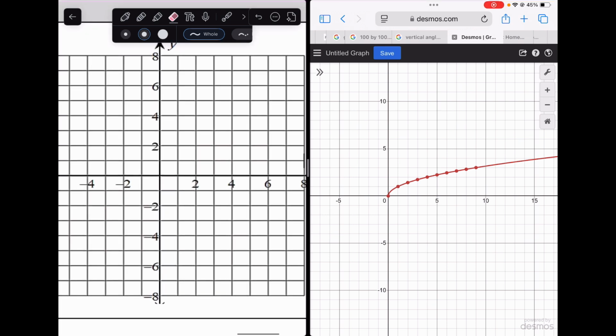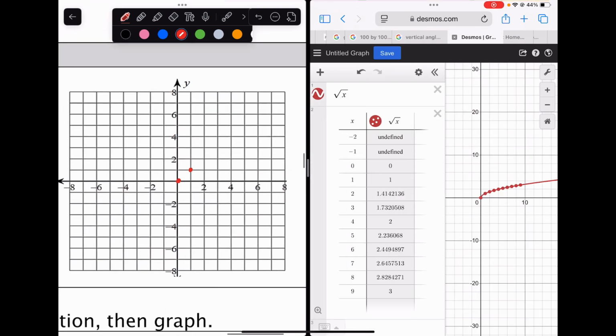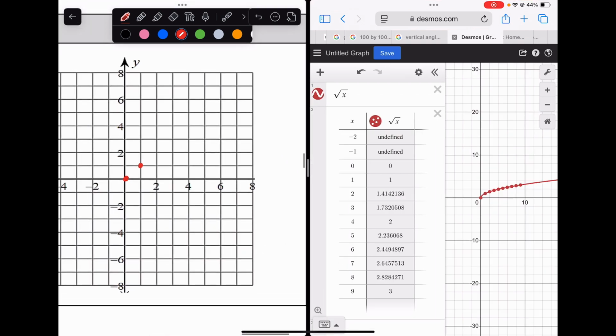So we can go ahead and at least plot this. We can see that we start here at 0, 0, and then we got 1, 1, and then for 2, it was 1.41. So that's kind of gross. I'm not super concerned about you guys graphing the gross ones. I'm plotting it for continuity's sake. But the big ones I want to make sure you guys know how to plot are the perfect squared ones. Okay.